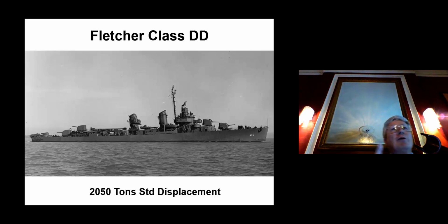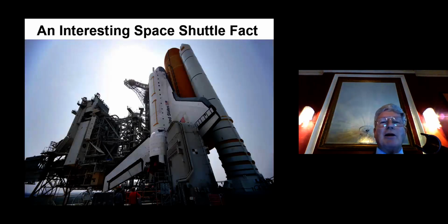But there's one point that I wanted to make that might be of interest to the naval architects here. Some will recognize this. It's a World War II destroyer, kind of our standard get-it-done ship, probably one of the technologies that won the war in the Pacific. And this was a vessel that weighed 2,000 tons standard displacement. And I'm pretty sure these are long tons. I didn't read that in the Wikipedia page. But anyway, this is the last flight of, I think, Atlantis. This is 2011. This is one of the last 2 shuttles to fly in space.